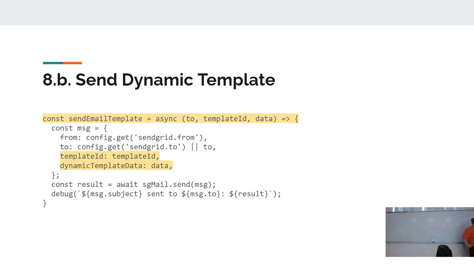Data, just data. Well, that's a parameter here to this function. Right, so I need to give it something, right? But that's going to change based on what template I am creating or things like that. It changes based on how you implement it. So those are the two values that you have to set for a template: what is the ID of the template and what data do you want to use?